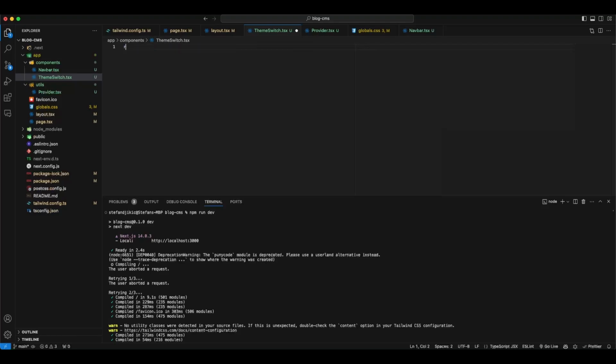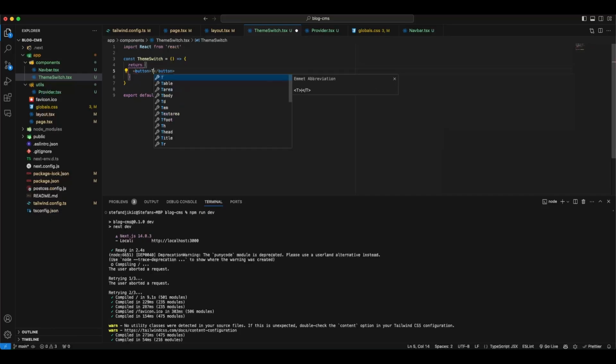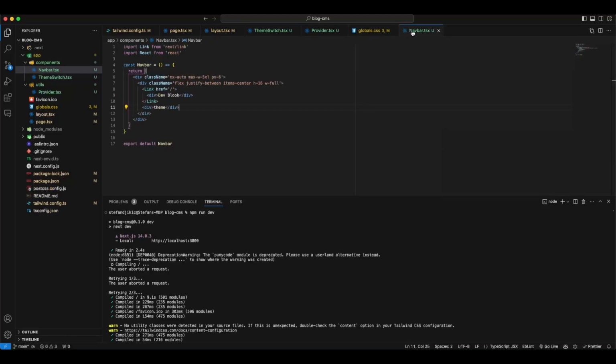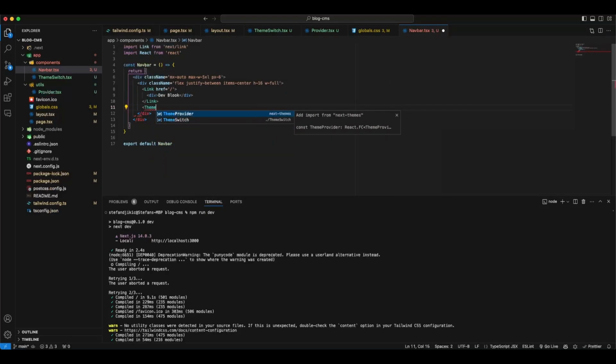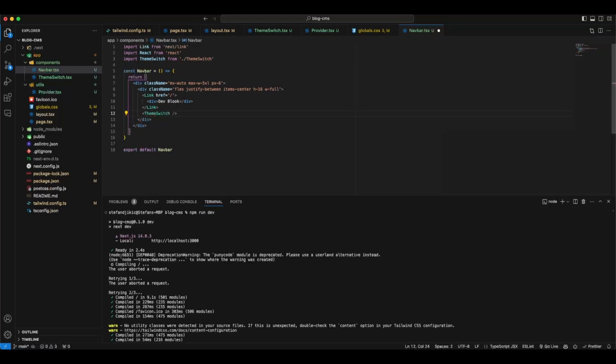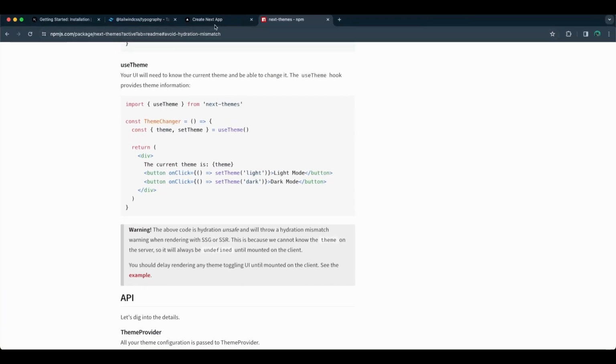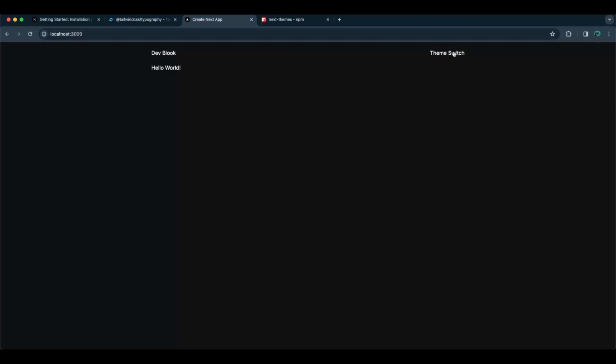Great. Now we'll use our shortcut, and for now I'm only going to add this button which says theme switch. Now I'm going to the Navbar, and down there I will delete this and import our theme switch component. Okay, let's check that out. Perfect. Here it is. Okay, moving on.